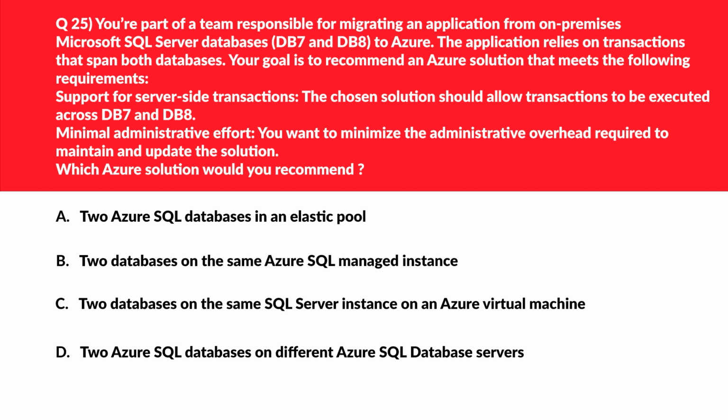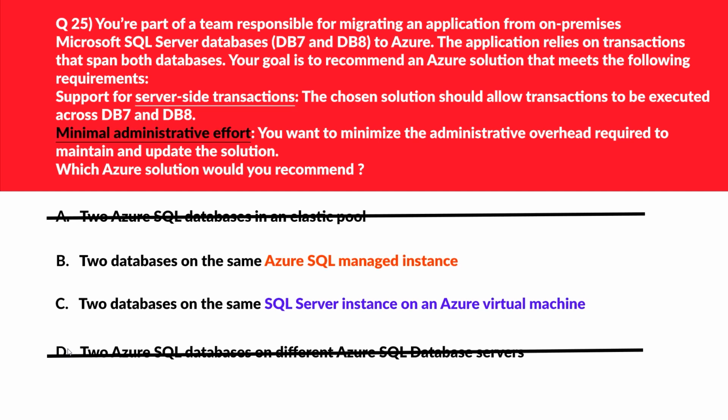Okay, let's first look at option A and D. These two options, if you look, don't allow server-side transactions across database as required by the question. Therefore, we'll reject option A and D. Now let's focus on option B and C. Between B and C, we got to choose a better option.